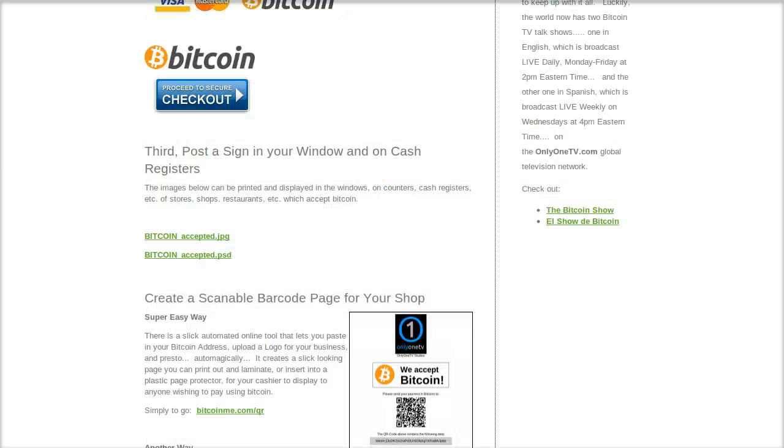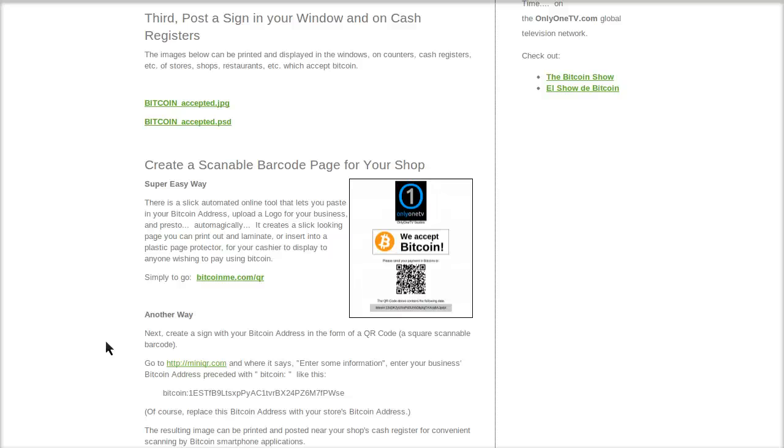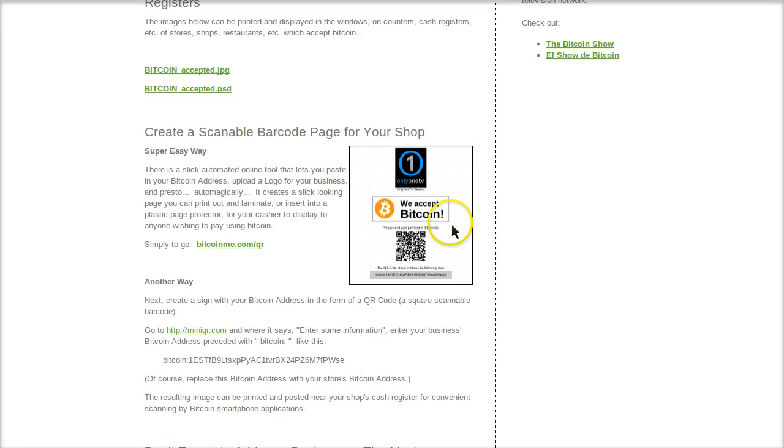Okay, now if you keep scrolling down a little bit further on the page, you'll see we also need some branding inside, some signage near the cash register. And this is a very special sign because it's going to actually display your business's Bitcoin address so the customers can actually scan it to send a payment. So one of the brilliant developers in the Bitcoin community has created this little tool that automatically will create this sign for you. It's so cool.